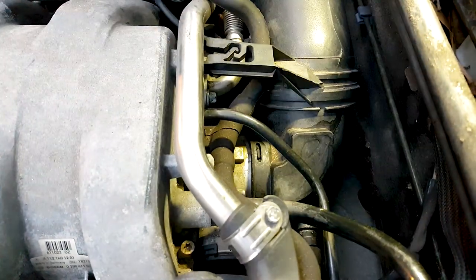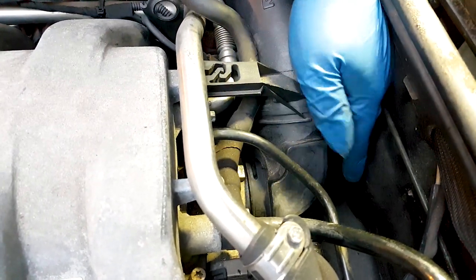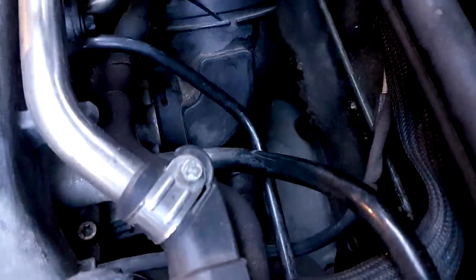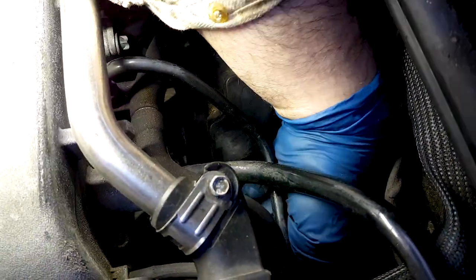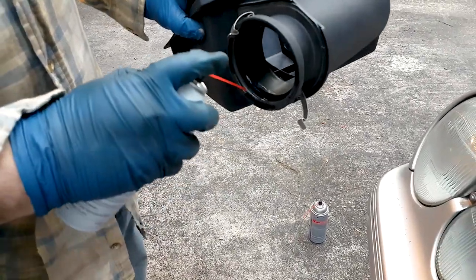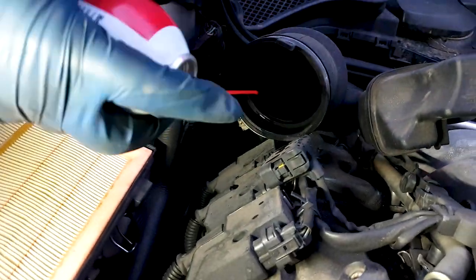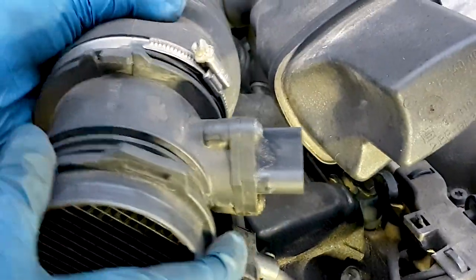Now, when you press this back in, you'll hear a distinct click that will tell you that this is well seated, and then press the hose back on, and really the job is done. But if you have an OBD2 scanner and the right software and can read the live data, then you want to see what the MAF flow is. Usually it is shown in grams per second or kilograms per hour. You want it to be closer to 5 for these engines.